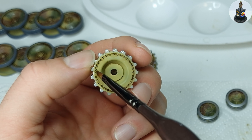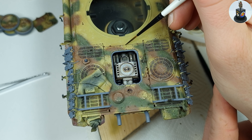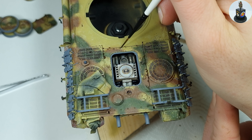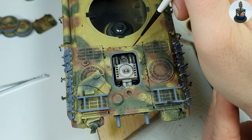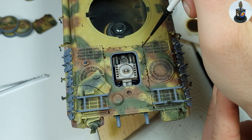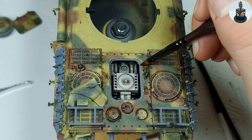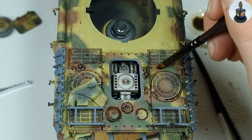On the engine deck I used the darker burnt amber oil paint for the pin wash, because the raw amber was slightly too light for this dark camouflage pattern. With the upcoming weathering, dusting, earth and mud effects, this pin wash will be toned down a bit anyway. And because the surface is less yellow and more green and brown, I thought it would be a good idea to make it slightly stronger than on the running wheels.